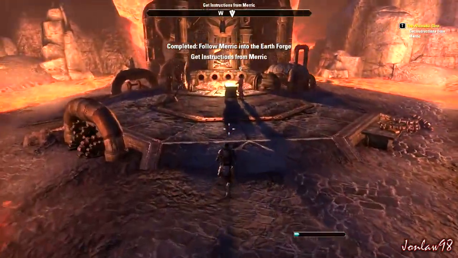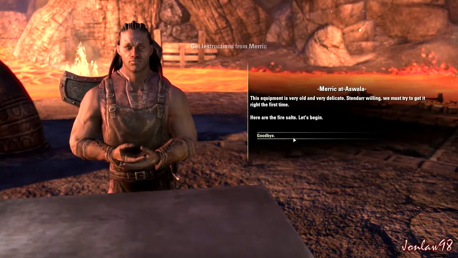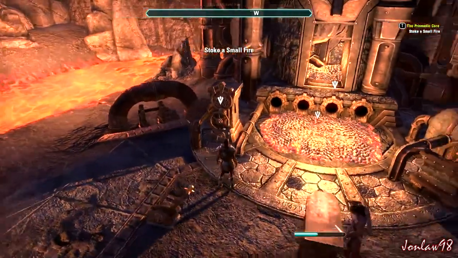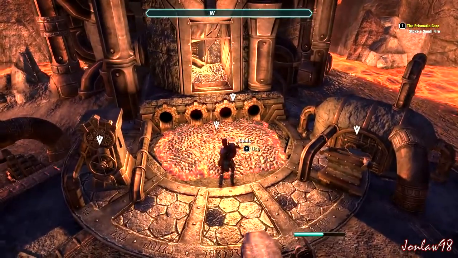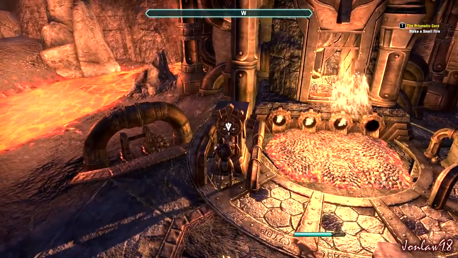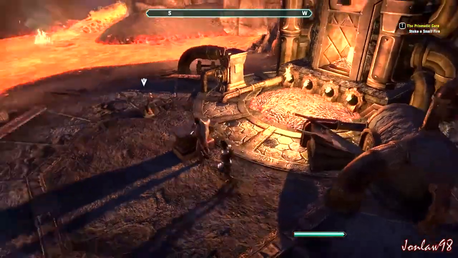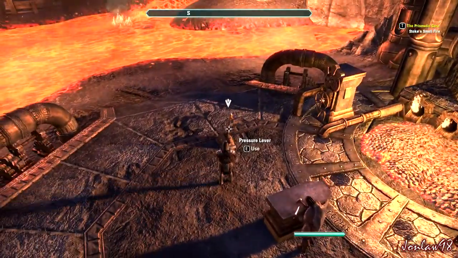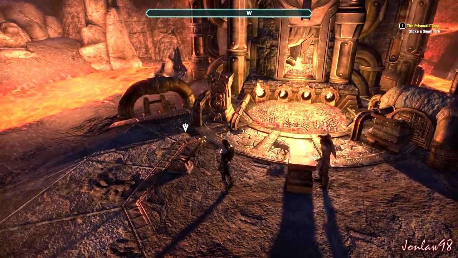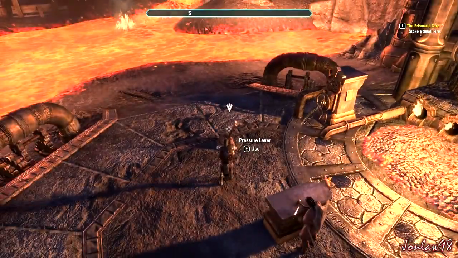Welcome to the Earth Forge. Quite a sight, is it not? Comrade, we might. I shall work. Use the lever. This equipment is very. Build me a small fire first, and I shall tell you when you are close. Ease up. It is too hot, comrade. Cool it down with the lever. Release the pressure. That lever releases pressure to lower the fire's temperature. Keep working it. Okay.